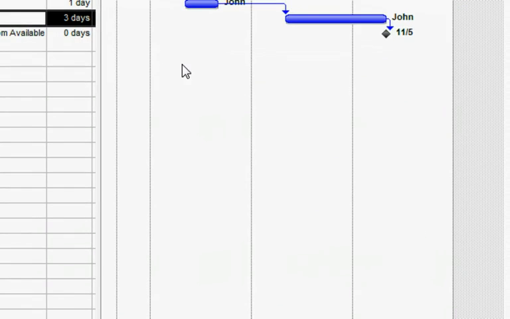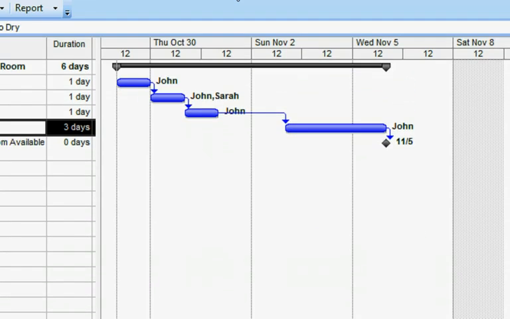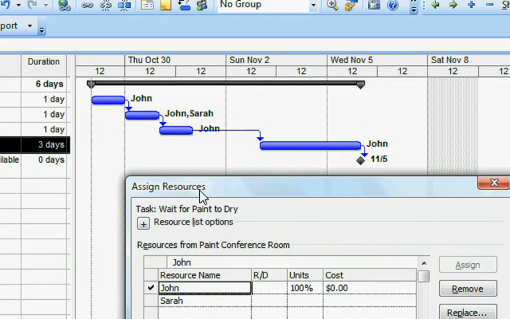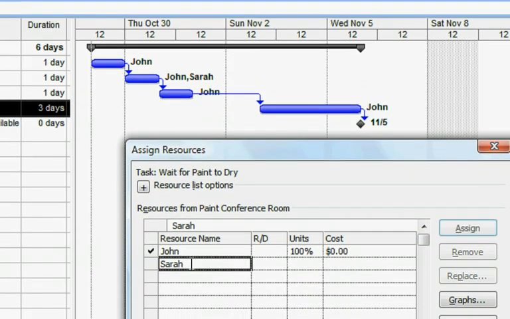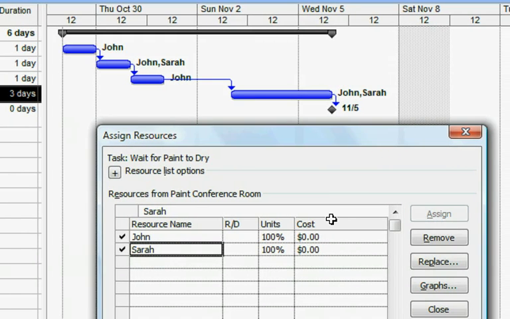And if we click OK, and again in this case we add a resource, we'll do the same thing, we'll add Sarah. Now, because we've set it as fixed duration and turned off the effort driven, we would expect that when we assign Sarah, the duration is not going to change, and indeed it doesn't.